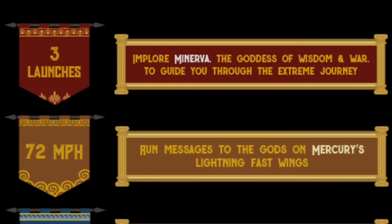So are these stats as good as what people were thinking? I think that they're very good stats, to be honest. I think it looks like a great ride. I think some people overestimated it a bit and started thinking that it's going to be some kind of giga launch coaster, which is just a bit of a ridiculous expectation really.